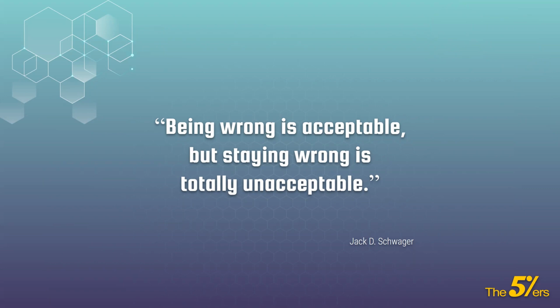Remember, and this is the last part I'm going to discuss, about risk management and trading mentality. Being wrong is acceptable. It's totally fine. You'll be wrong 3, 4, maybe even 5 times out of 10. But as long as your risk-reward ratio is good, as long as you have a good trading mentality and discipline, you will be profitable. Just test your edge, log your trades.